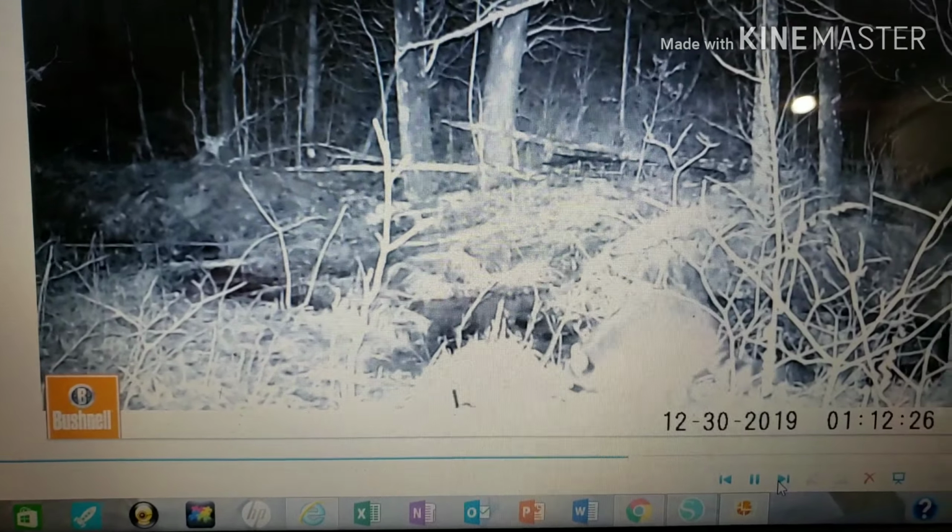Alright, he's gonna get caught soon. Oh, here's Ricky the raccoon back again. Look at the camera moving from the wind. Oh my gosh, the camera's swaying so much. Alright, he's right on the trap now. Wait, maybe the cat pushed the raccoon off and so he came back. Oh, he's caught.